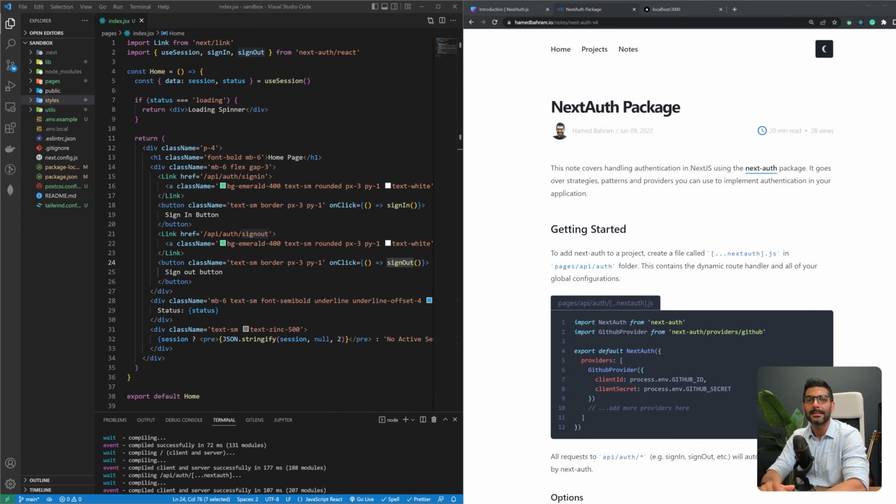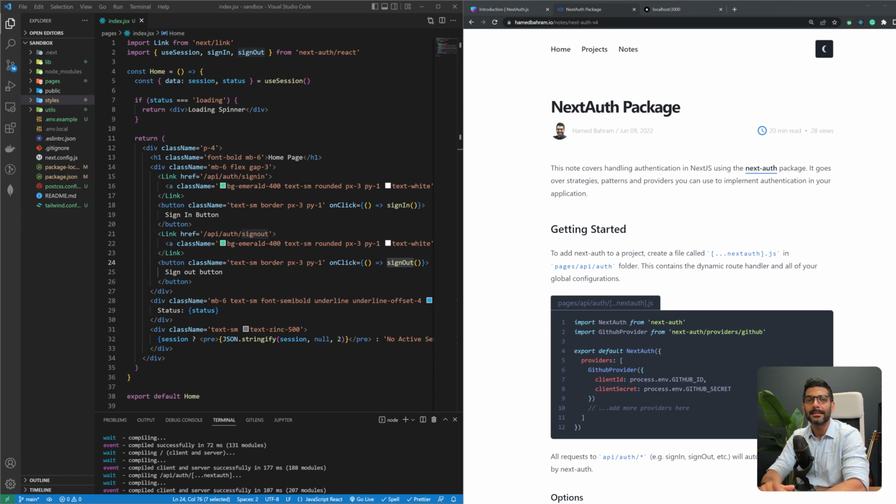Let me just turn this off. And also I'm showing any active session if there is any, or if the user isn't logged in and there is no session, it doesn't show any session over here. Don't worry about this. When the time comes, I'm going to explain how I did each of these hooks and functions that I'm using in this. I just had to prepare this in advance so we have something to work with.